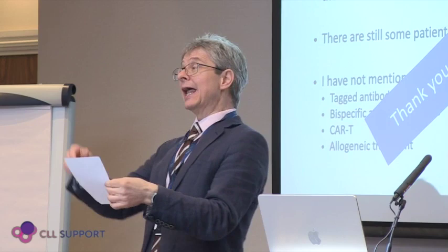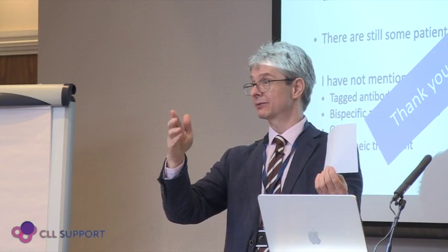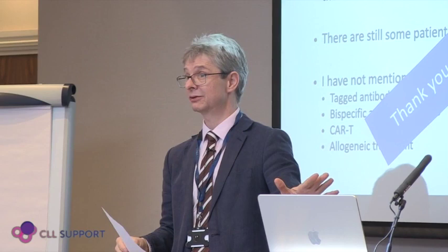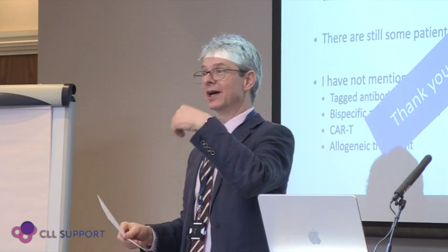If you've been on a BTK inhibitor for 3 or 4 years, particularly first line, and you're doing really well, actually there's quite a bit of data that says if you stop, you do not suddenly relapse. It can take a long time to relapse. And I've got patients who stopped ibrutinib quite a while ago. I think 3 years, 3.5 years might be my longest. And their disease hasn't come back. So it's a bit counter to what I was telling you about BTK being this ongoing therapy.